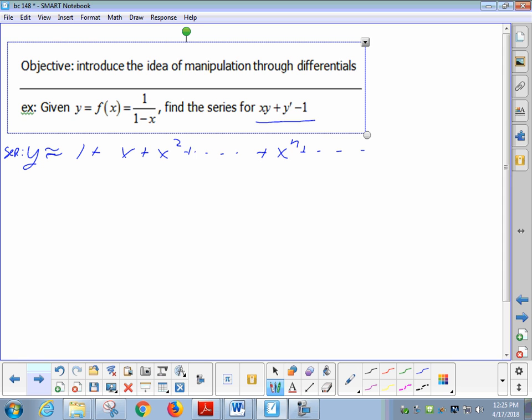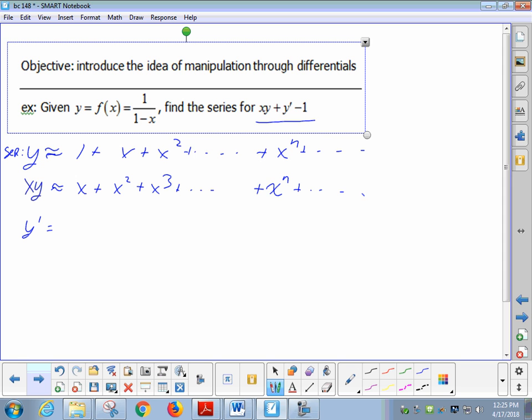Okay? To finish that term, you want xy. So what's xy? Multiply it by x. So it's x plus x squared plus x cubed plus, now I could call the general term x to the n plus 1, but isn't the one before it just also x to the n? You with me? You could call it n plus 1, but you could also call it n because they're both in there.